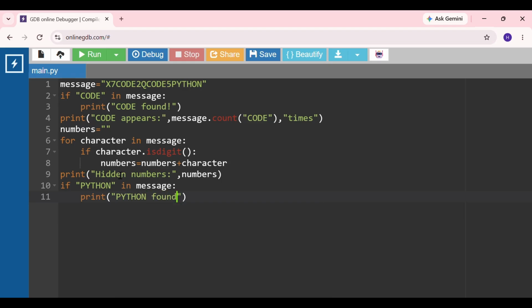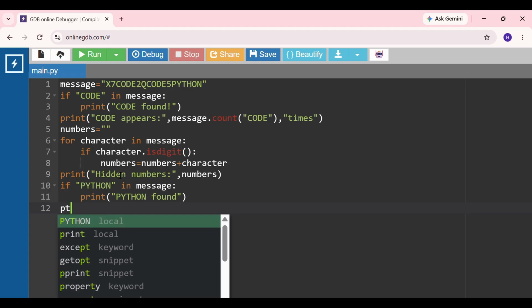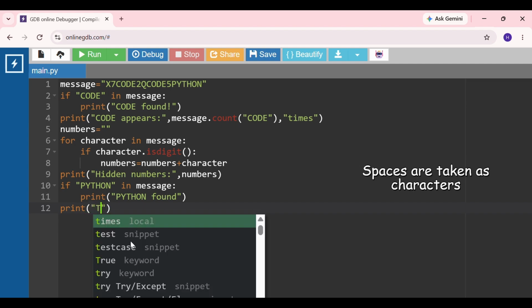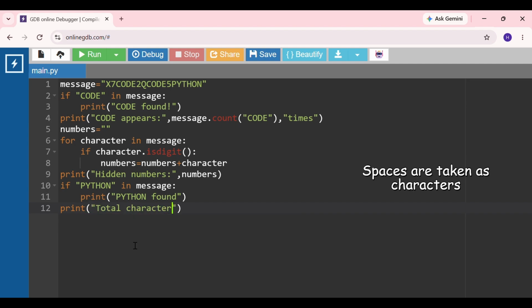Similarly, I need to identify how many characters are there in the total string. So for that, "total characters", comma, we use the len function. The len function is a keyword used to identify the length of the string. So len of the message.